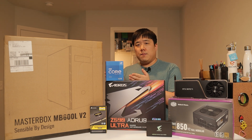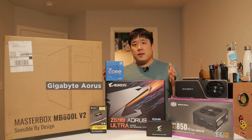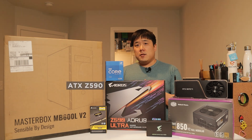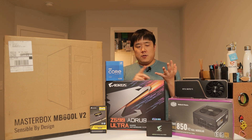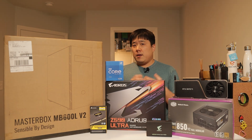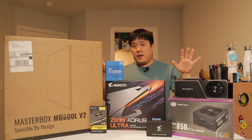This is the motherboard to go with it. Gigabyte has sent me this motherboard to showcase on this video, and it is a Z590 board. This motherboard has all the features I need for production and professional tasks. It has PCIe Gen 4, USB Type-C ports, and Wi-Fi 6, so I'm definitely looking forward to utilizing those features on my daily build.